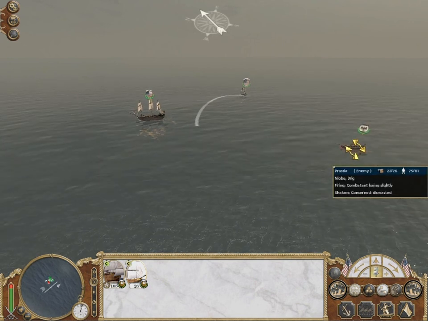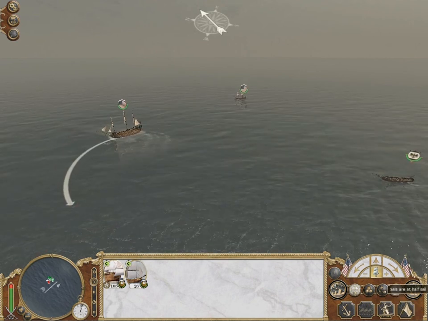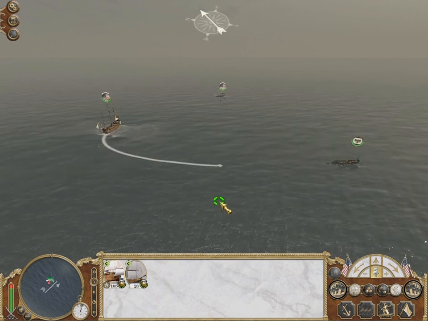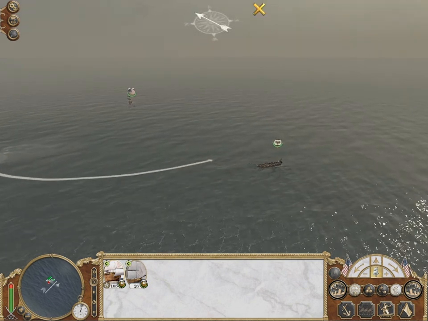Don't sink, please. Shaken, concerned, dismasted. Well, you can imagine what we're going to do now. Fairly simple. We're on a fast speed, of course, as well. So I'm going to go right up close to him, as you can imagine, and then what I'm going to do is just rake him with grape shot. Shouldn't take too long.